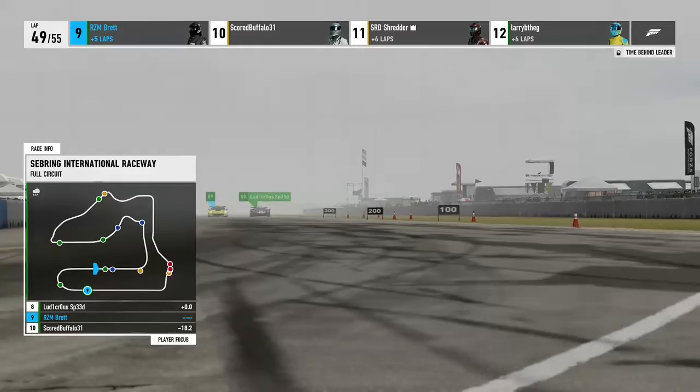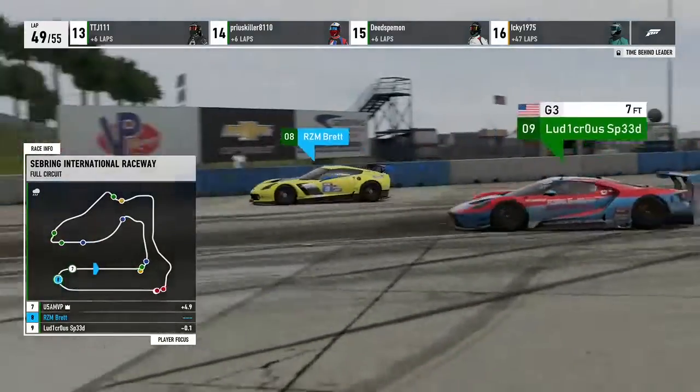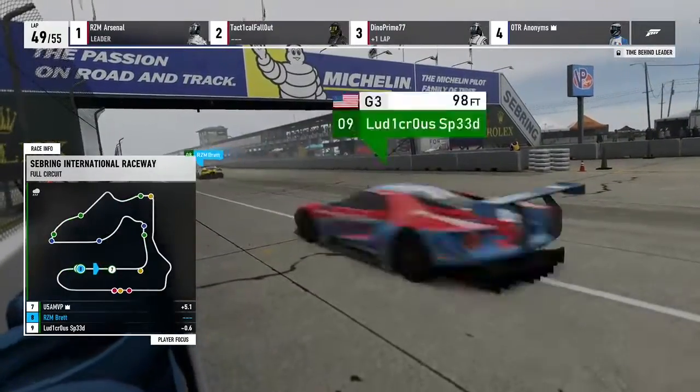Here he is. He dives to the inside, going into the final corner. Neck and neck for second in the GT category. Ludacris runs wide. Brett holds the inside. The Ford GT is completely sideways. He's drifting. He's sideways. He's lost it. Brett goes up to second now in the GT class.